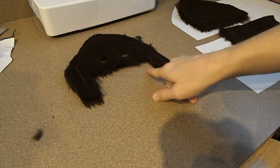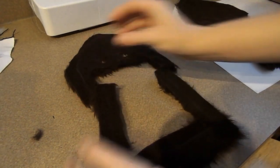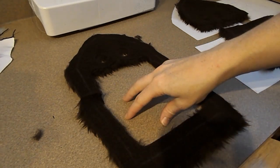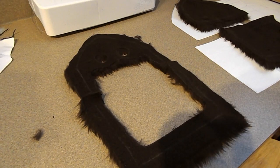Out of my fabric patterns, I'm going to take one of each and use that to trace out where the clay part is going to be and cut that out. So you can see this one has holes for the eyes and the mouth, and then the bottom one has a hole where the chest is going to be.